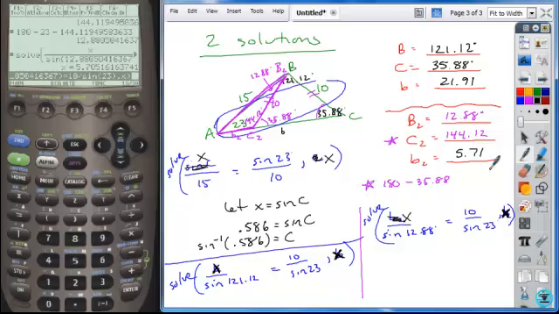All right, so does everybody see really the only, this starred step is the one step that allows you to find that second triangle? And it's based on the fact that you create an isosceles triangle as a reference point to find that measure.